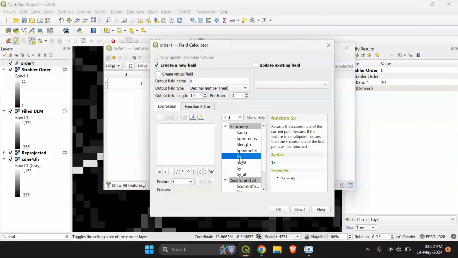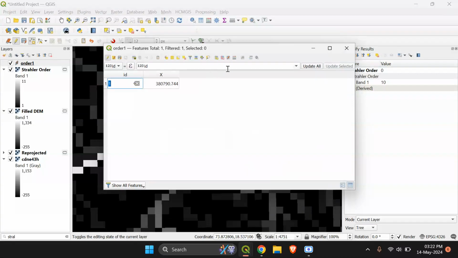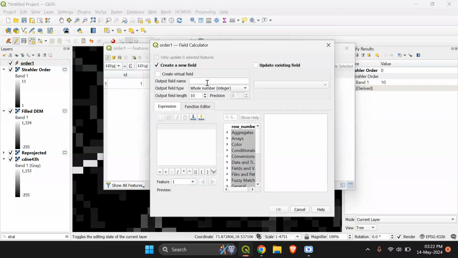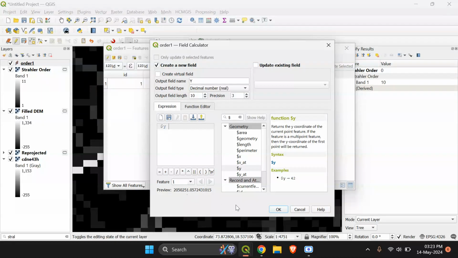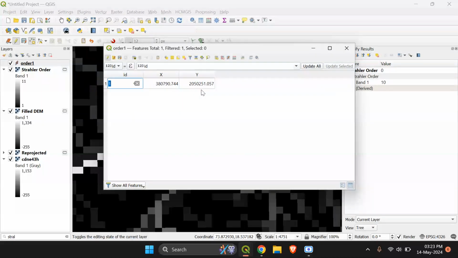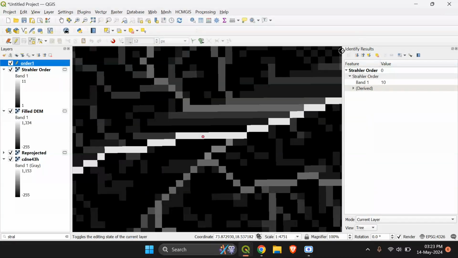You give the $x for the value and in the preview you can see the number which is the decimal number. You say okay. You can see the number in the first order. Go to the next one, again select the output field name as y, select the decimal one, again you go to the same $y. In that you will be able to see the number in the preview. Say okay. Now these two numbers are for x and y. You save it, save edits. Now you will go to close this.